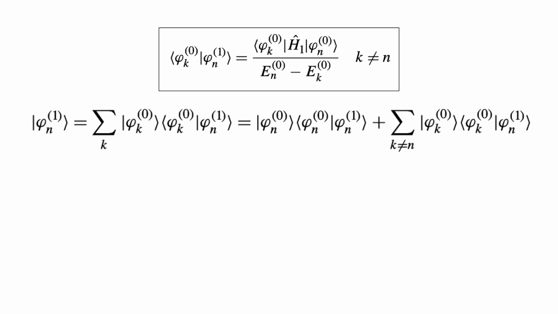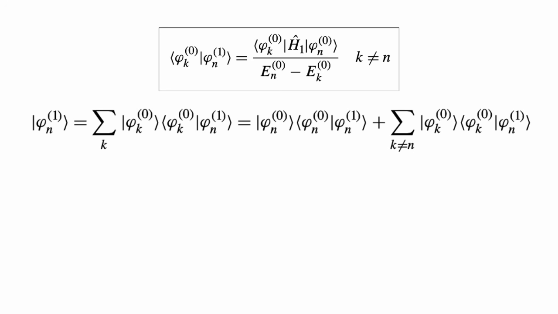Okay. So this next equation simply expresses the correction to first order phi n1 on the basis of phi k0, which is an orthogonal basis since these are the eigenstates of H0, and we just found that this particular equation can be written this way, where we have highlighted the part of k equal n and the part of k different from n. Okay, so we don't have much trouble with the rightmost part of this equation, since we just calculated those terms, the probability amplitude phi k0, phi n1. Now the first part is a little bit more painful to calculate, and this is what we are going to do now.